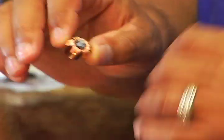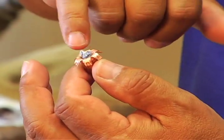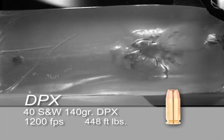As you can see from this recovered bullet, this bullet was fired through 4 layers of denim following the FBI protocol, and the bullets will expand, and you can see the denim in there, and still penetrate, as the petals fold back and allow for deeper penetration. The other concept about DPX we didn't understand until we got into experimenting with it was how it performed on heavy barriers. Automobile windshields, automobile steel. The DPX penetrates all the hard barriers way better than any copper-lead combination. Copper is a hard material, it stays together, and lead is a soft material. When you shoot lead through a windshield or a car door, the steel and the glass will shred some of the weight off, and you end up with a less than ideal bullet weight. With the DPX loads, we found that you get 100% weight retention along with excellent penetration and expansion even after going through a heavy barrier.